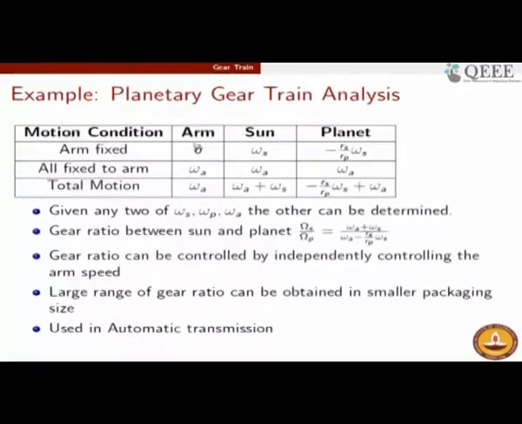Another example I can give you is about the clocks. In the clocks, let's say you will require two outputs, one output for the hour hand and the other output for the long hand. And obviously these two are moving at different speeds. So from the same primary battery-fed motor, if you have to extract two outputs, you need a 2 degree of freedom mechanism, and in clock mechanisms you do have applications of planetary gears which extract these two different outputs from the single input. All that is possible because a planetary gear mechanism is a 2 degree of freedom mechanism.